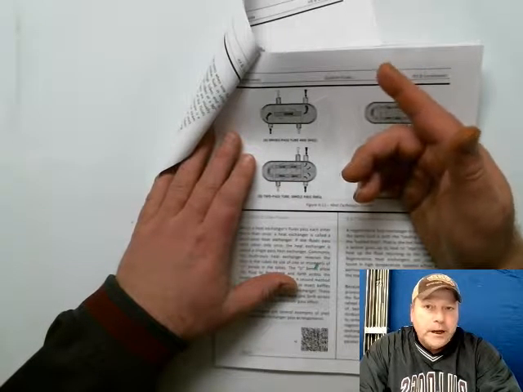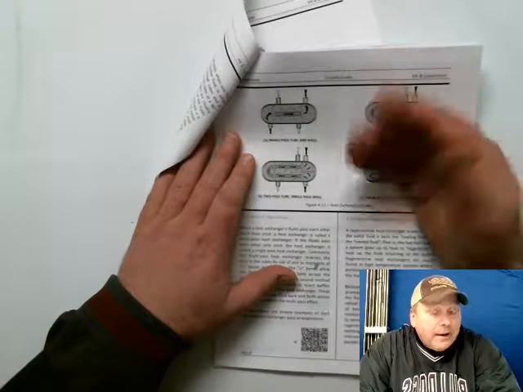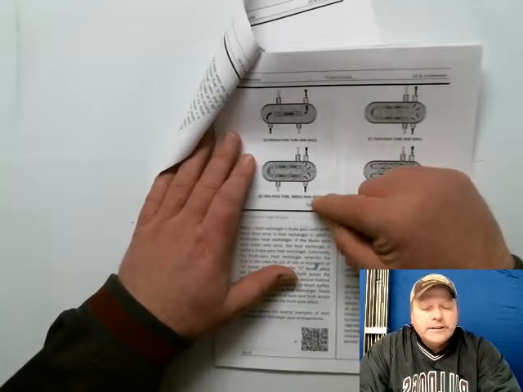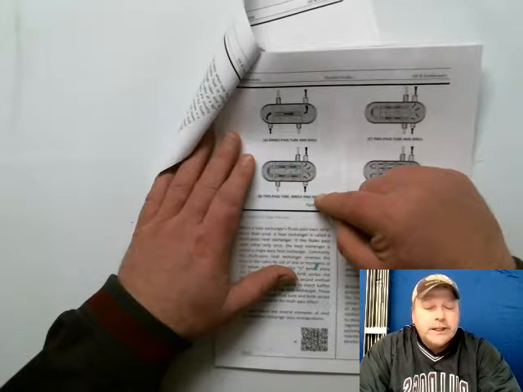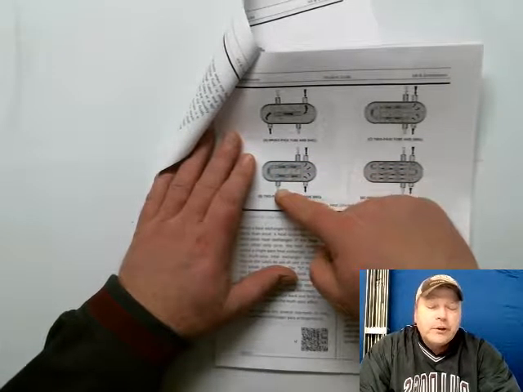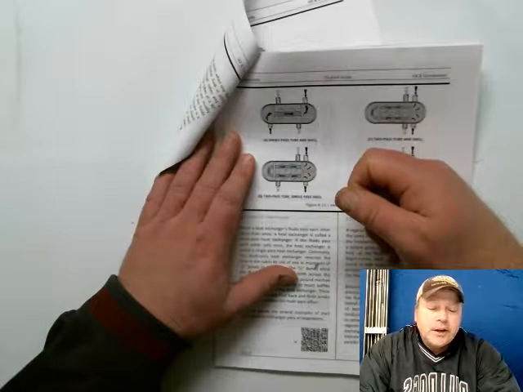So a U-tube is typically a two-pass, right out of the gate, two-pass heat exchanger on the tube side. And in this case, you'll see that the shell is only a single-pass. It comes in, passes one length, and leaves. So this is a two-pass tube, single-pass shell.